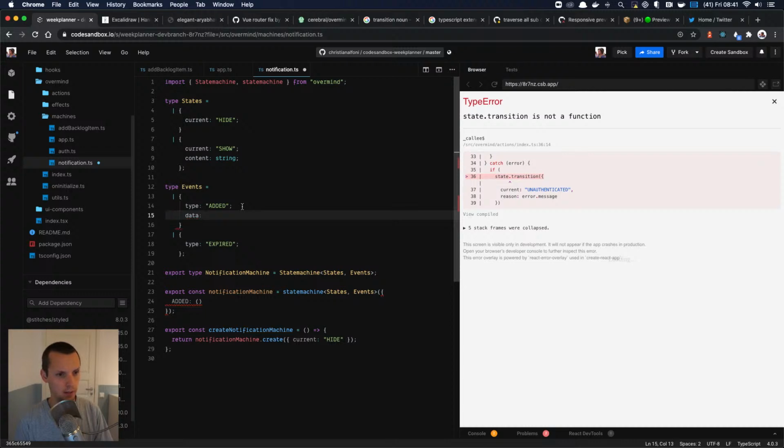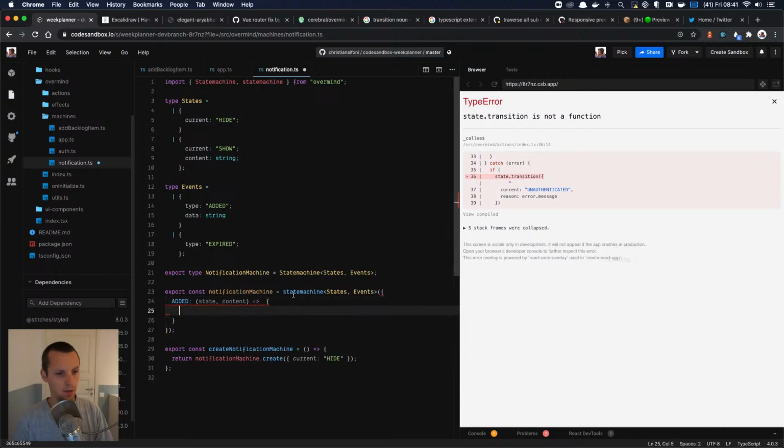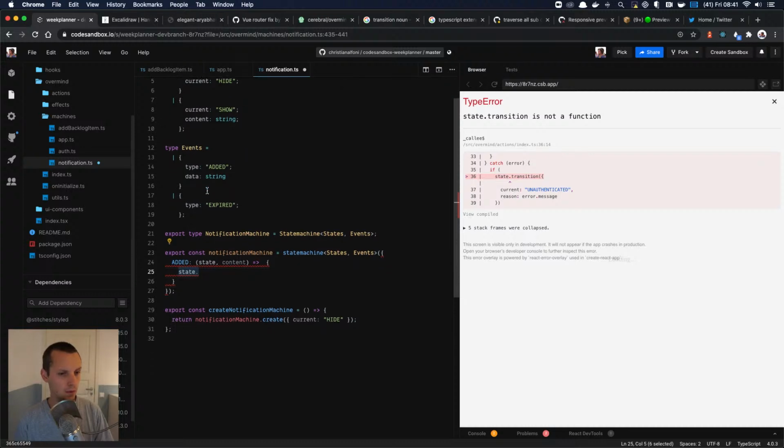And that is a string, because it's the content. And then we say content. Then we say state. Yeah, so the question is, do we allow adding a new notification? Like, if we get two notifications while we're showing one, what should happen then?